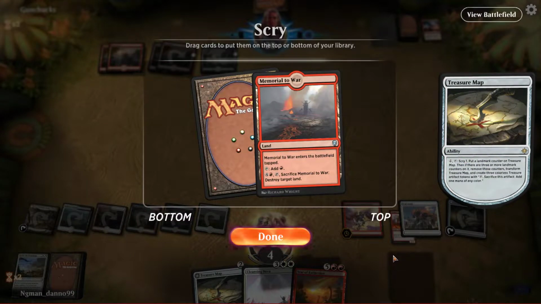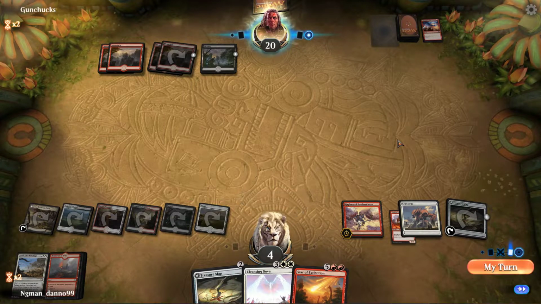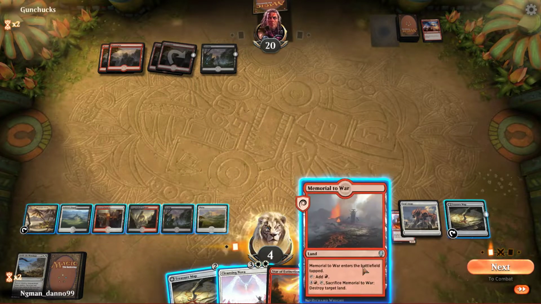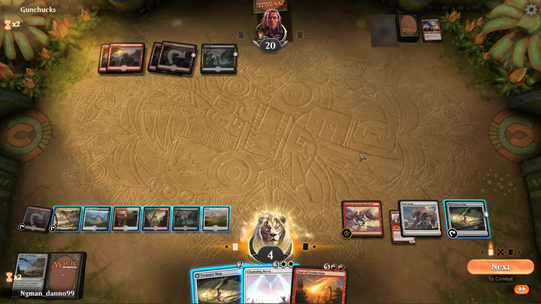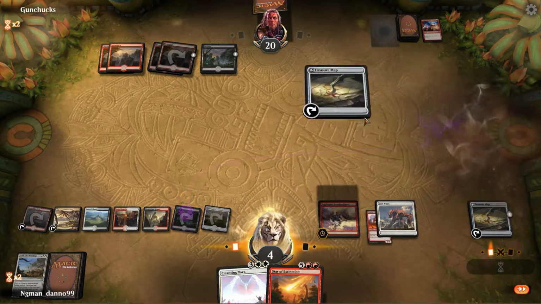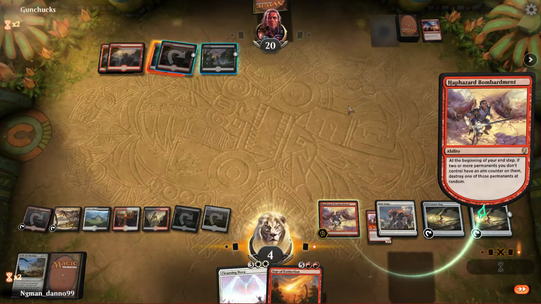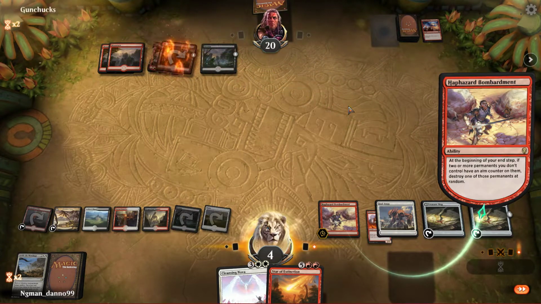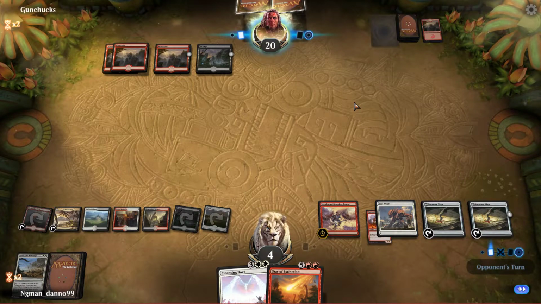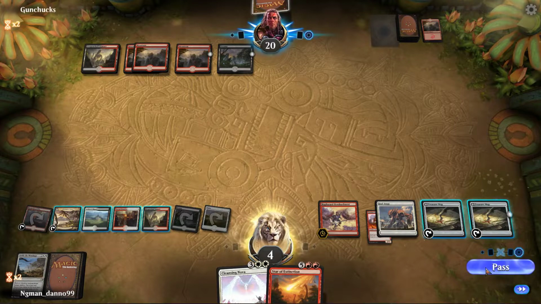Memorial to War. Yeah, let's keep Memorial to War. My turn. We draw Memorial to War. We play it. And let's cast Treasure Map again. Next. End turn. We'll destroy one of his lands. No burn spell. No burn spell. Okay, that's good. That's good.